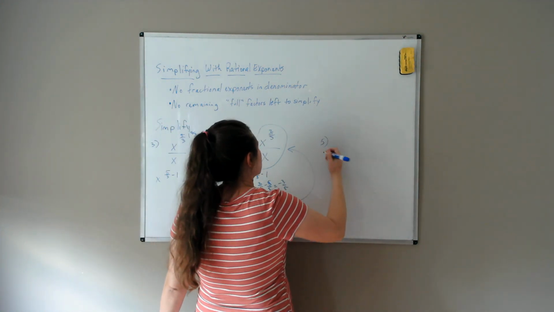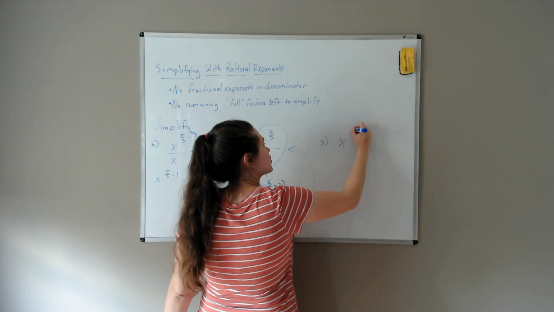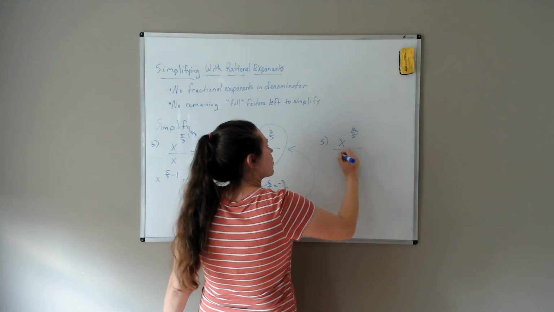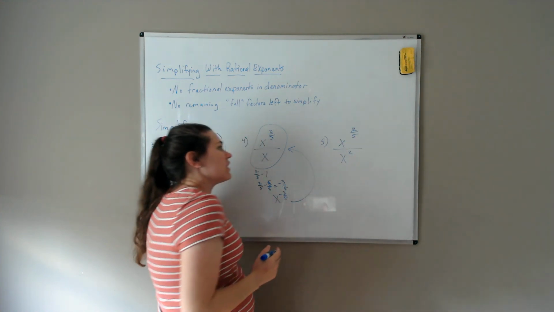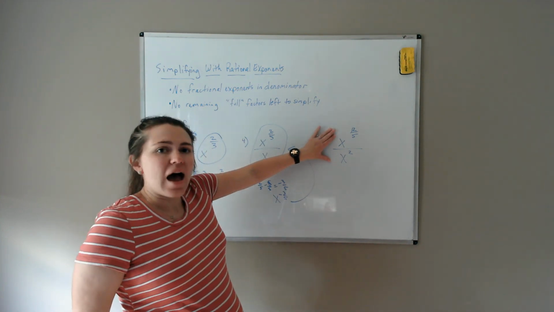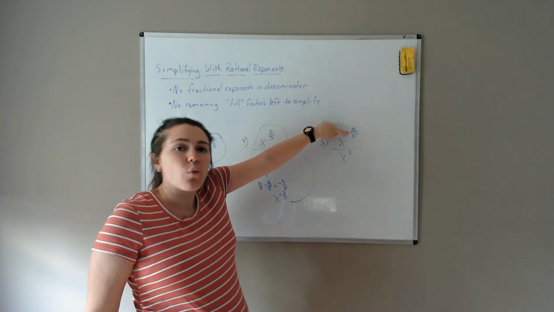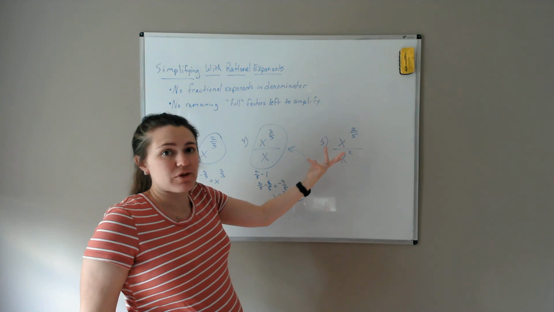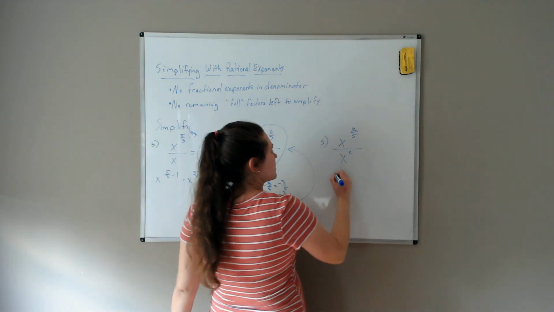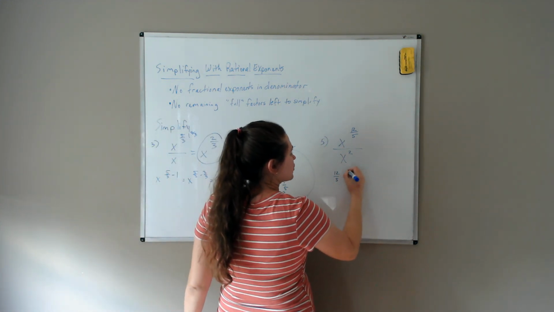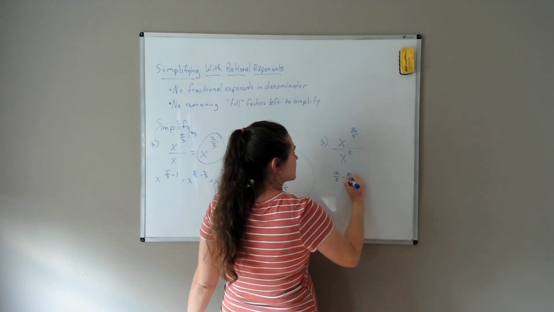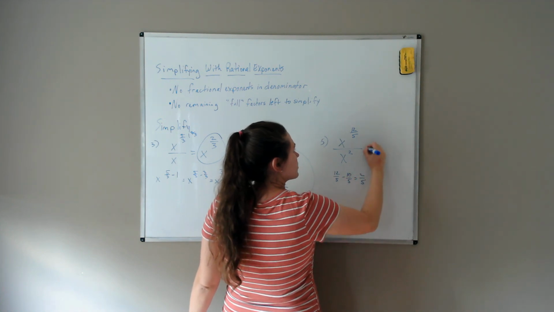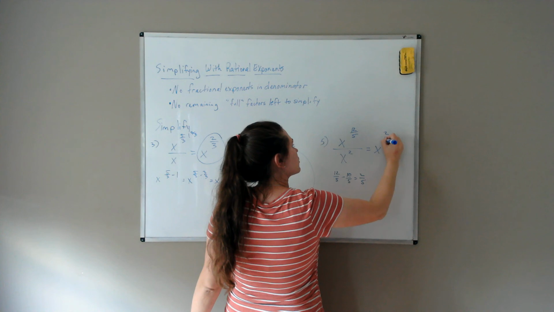Now, let's look at a different one. x to the 12/5 over x squared. Is there stuff for you to simplify here? Absolutely. That's bigger than 1, so you know you need to simplify this further. So this is going to be 12/5 minus 2 over 1, which would be 10/5. That's going to be 2/5. So this simplifies to x to the 2/5.